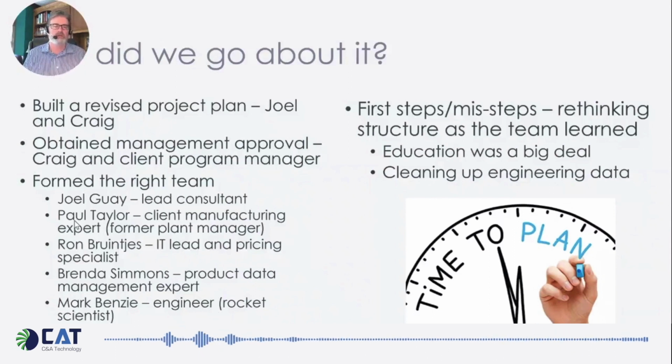Because engineering, design engineering, they don't really always know how the product is made and the routing that's required to make the metal and machine it and coat it with the finish, that type of thing. They don't always know the physical process. So we needed Paul. Then Ron Brunches was brilliant.